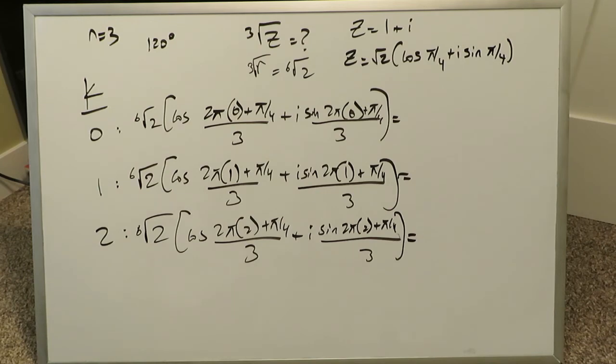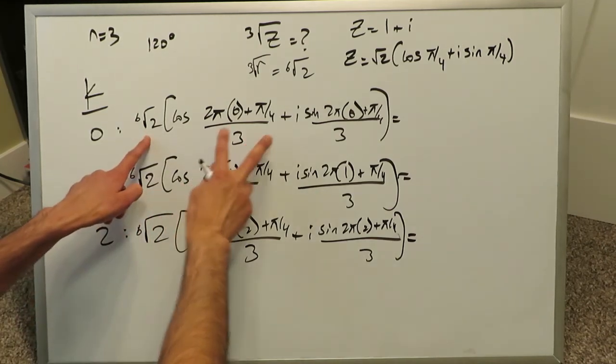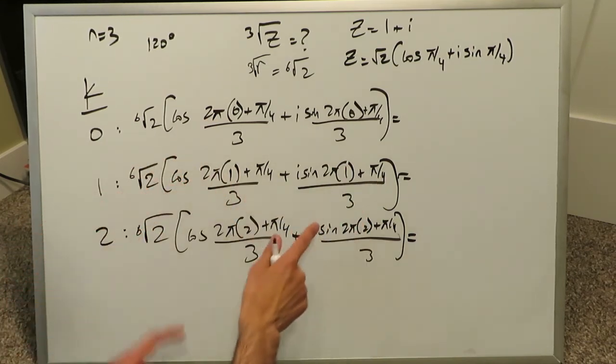All we have to do is now do the computations. We take this item here, multiply it with that, we take that item and multiply it with this, and likewise, what we'll do is we'll post the values over here.